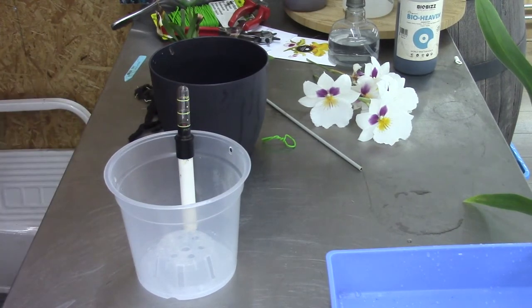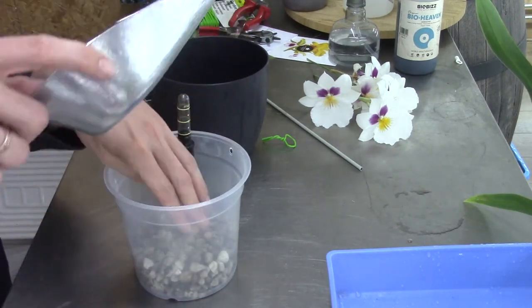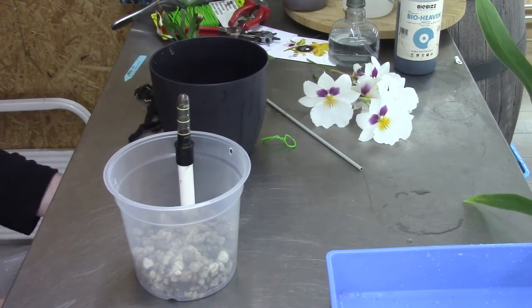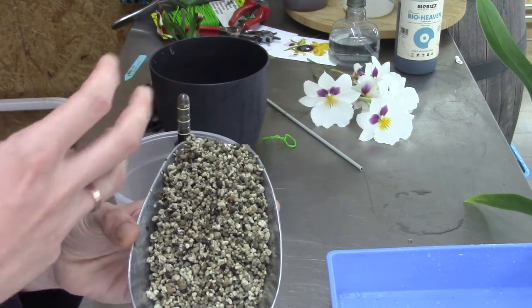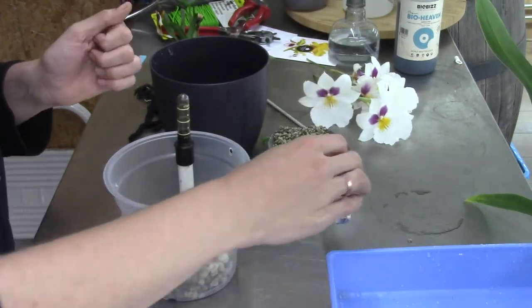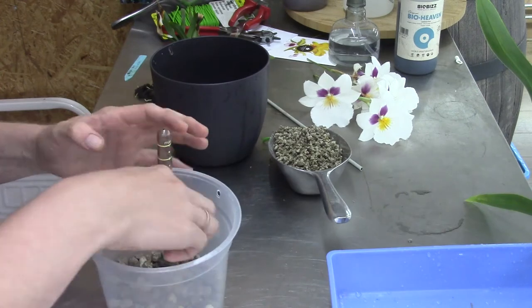So, oops, I need to get some bigger pumice first. Like that. And then I will use this beautiful small pumice to keep more air in between the roots and to keep that syntic looser. Because yes, I did overpack it, if that's a word. I don't think so. But I did use too much.